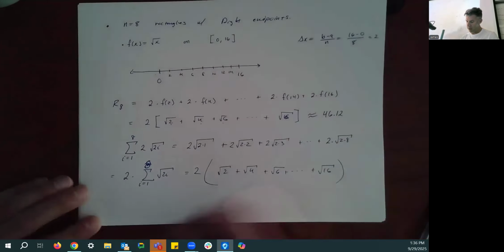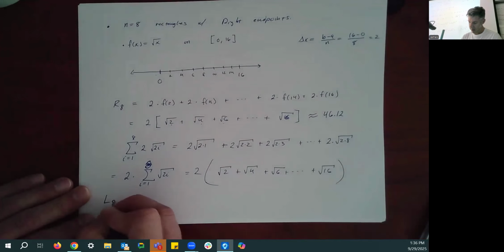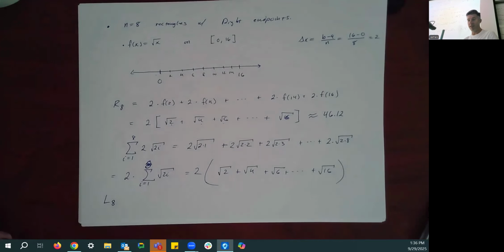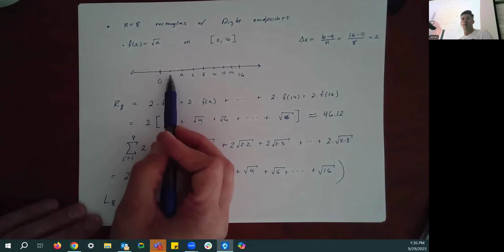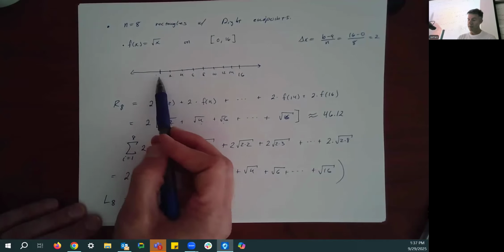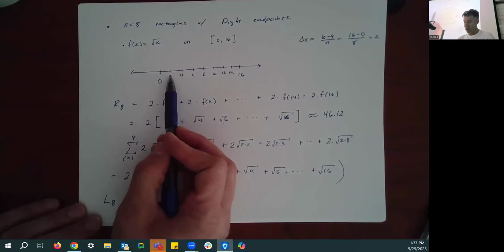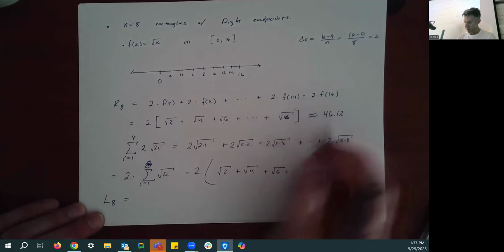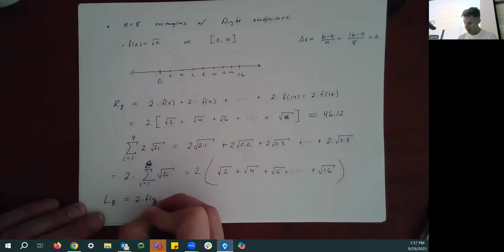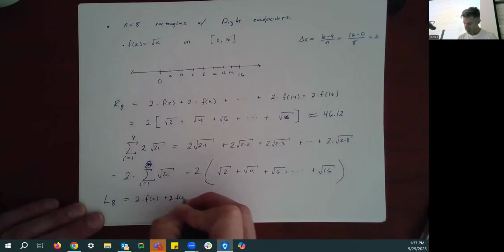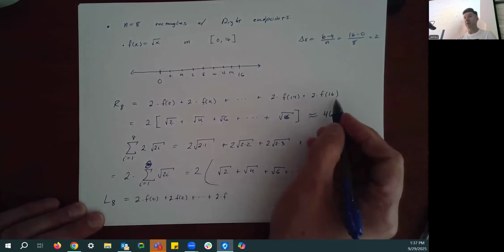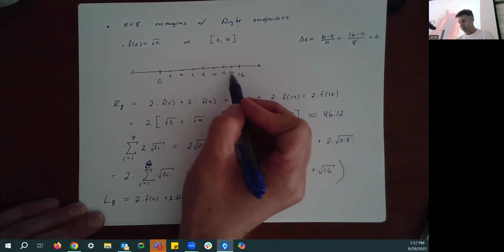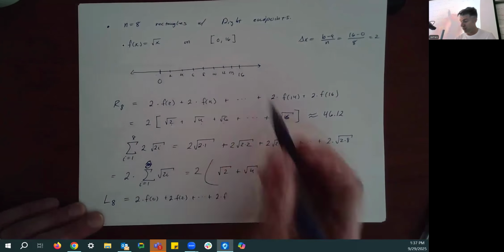In a similar way, we could say that the estimate using 8 left endpoints is almost the same, right? Instead of starting at 2, though, for the first interval from 0 to 2, instead of plugging in the 2, we're going to plug in the 0. And then for the next interval, instead of plugging in the 4, we're going to plug in the 2. So it's going to be starting here in the same sort of way, 2 times f of 0 plus 2 times f of 2 plus all the way to 2 times f of, not 16, right? We don't go all the very last one from between 14 and 16. The left endpoint is 14 that we're plugging in.